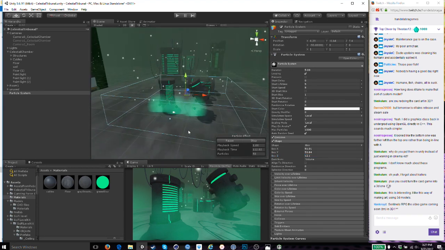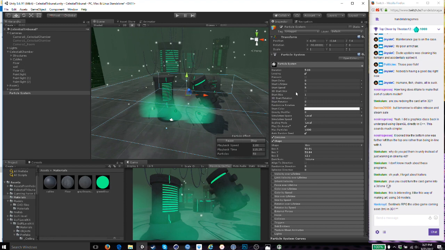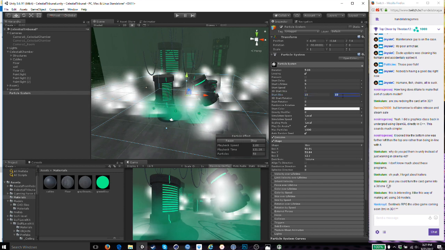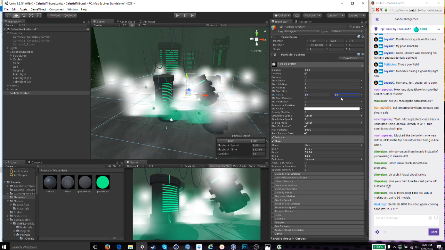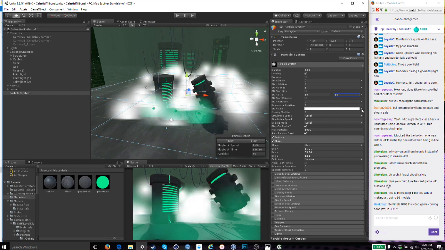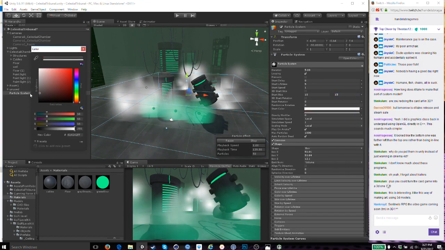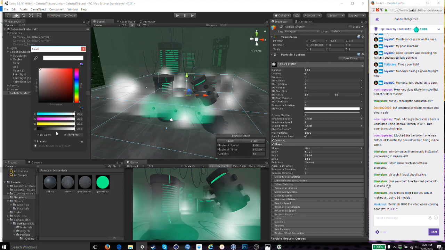So, let's see. We don't necessarily want these to be floating up, but we can make them maybe just float up slower. They need to be a lot bigger than that. So let's say 2 to 10. But they start at 10 and they go to 15. Yeah, look at that. And gray and make the white more transparent.